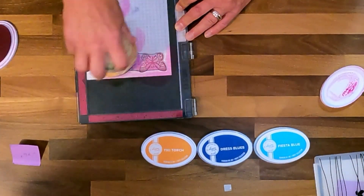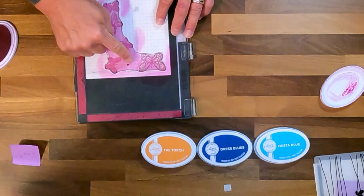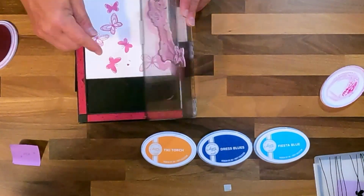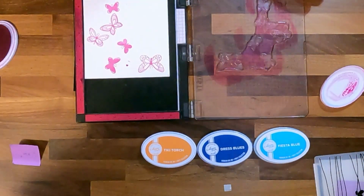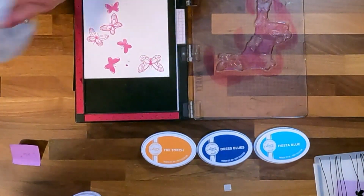The one thing I have noticed a couple times I've used these is you have to be careful not to push too hard because the rubber that connects them is pretty thick. And as you can see on this one, I got a little spot here, but that's okay because I'm going to slice this up into pieces and I just don't want to use that little piece. All right, there's my pink. And then we're just going to turn this again.